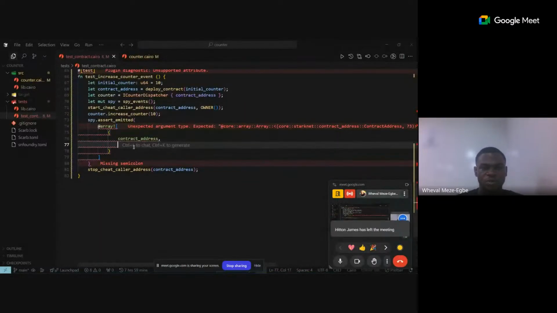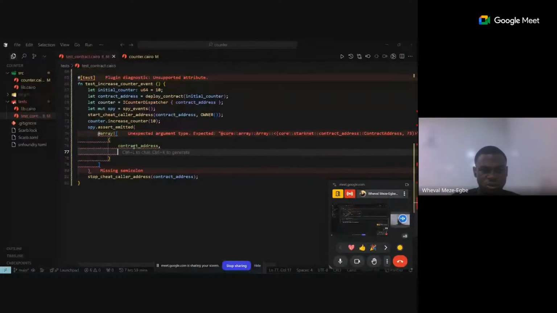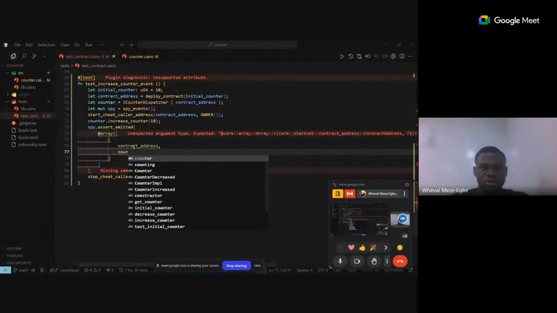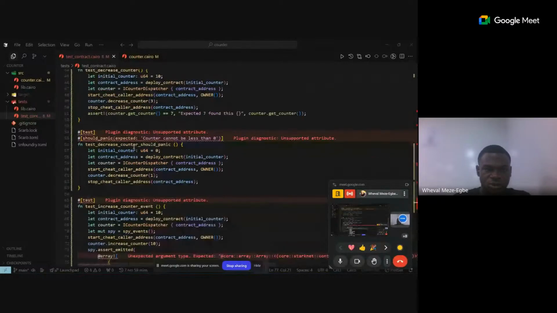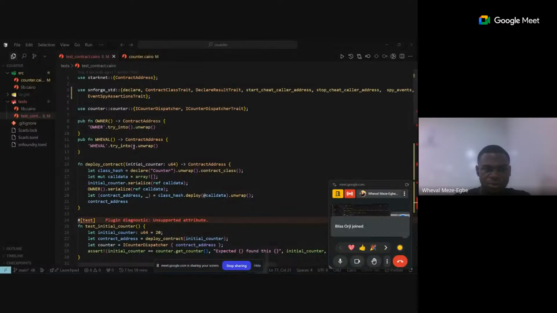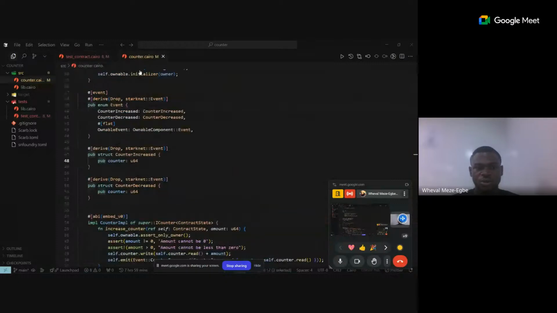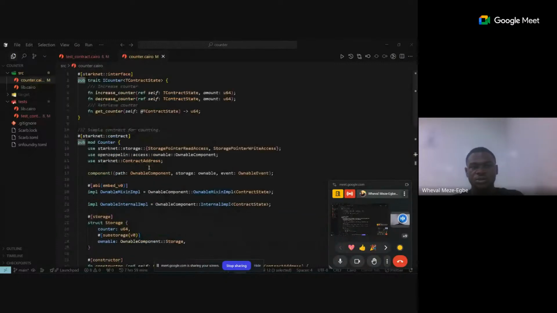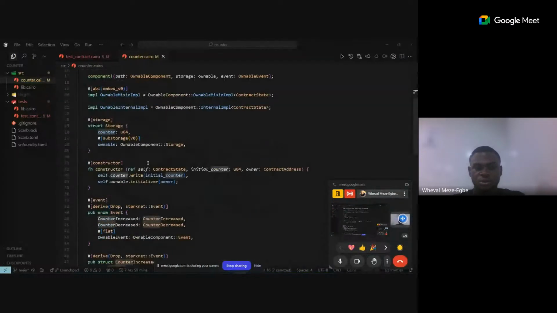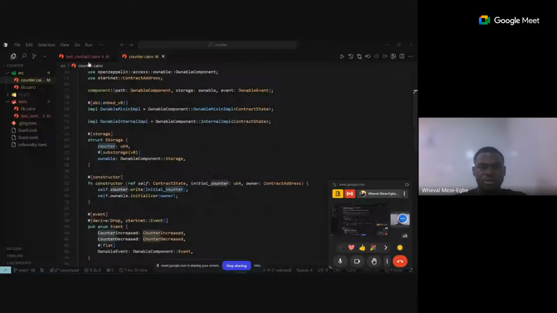So from the contract, we imported the contract, right? What's the name of our contract? You can just come here. Okay, we've not imported the contract, so we have to import the contract. Contract is a module, so importing the contract as a module will help us to be able to use the values inside.